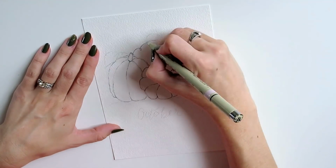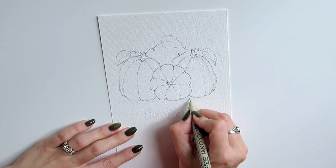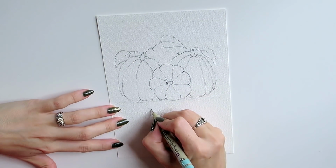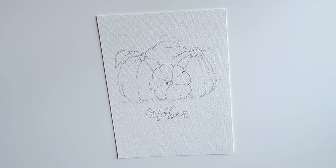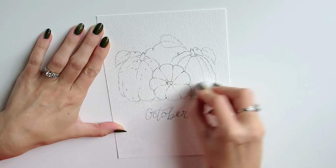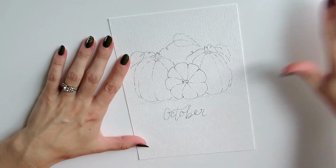And then I'm using my Micron, I think it's a number 1. I think I told someone it was a number 3, but this is the number 1. I'm just sketching over the lines. I'm not doing thick solid lines. I'm just bouncing with the pen so it looks sketched out.